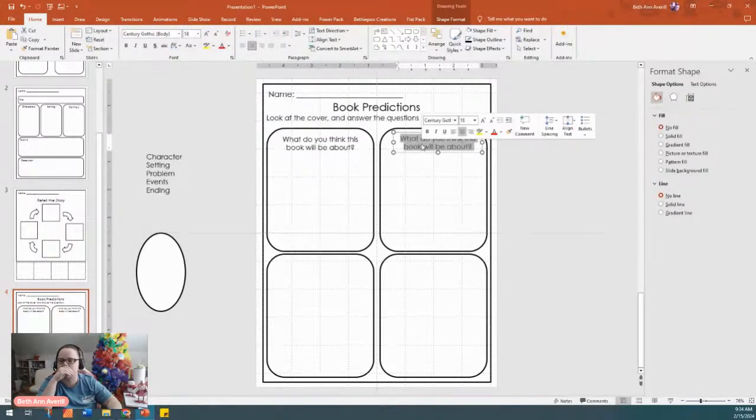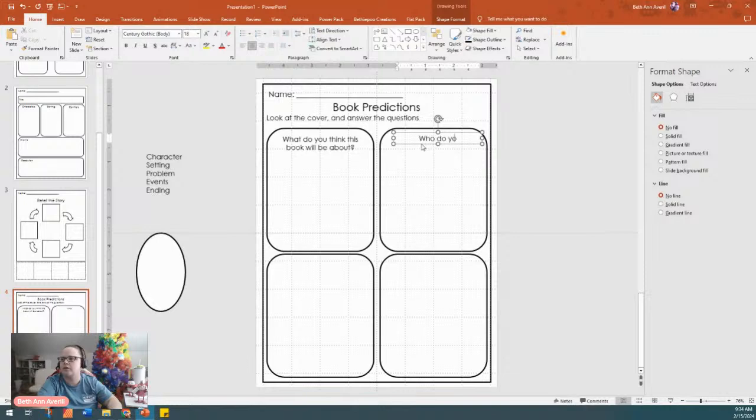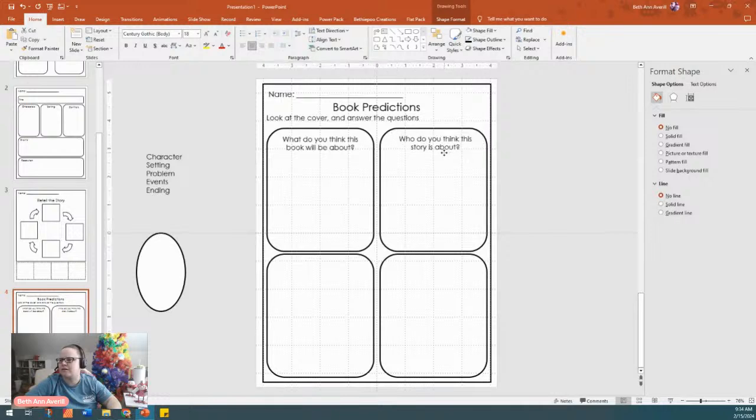Yes, I'll build a story for the kids to learn to write. All right. So who do you think this story is about? Or who do you think is in this story?